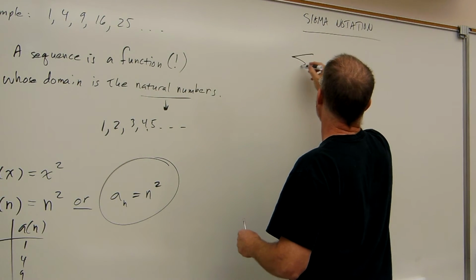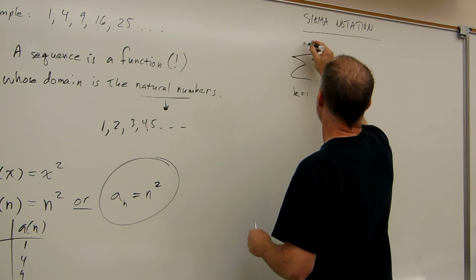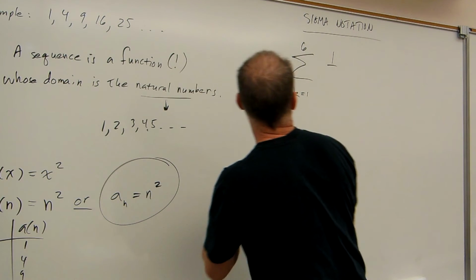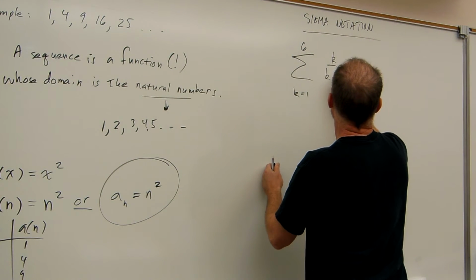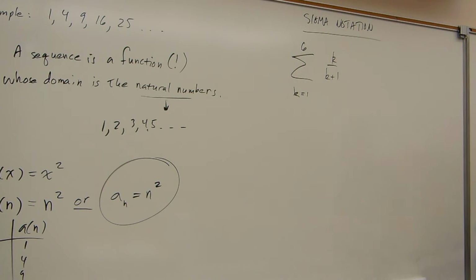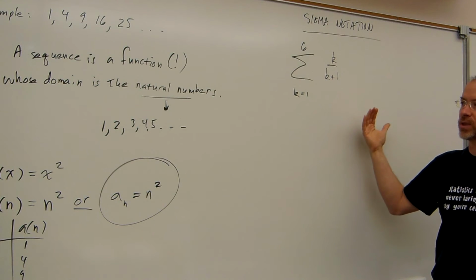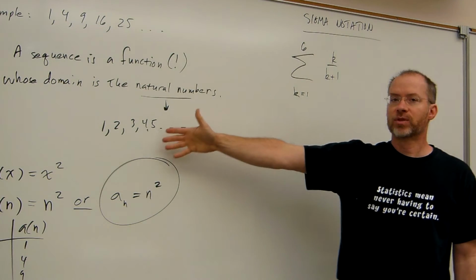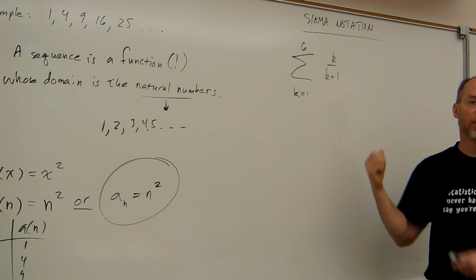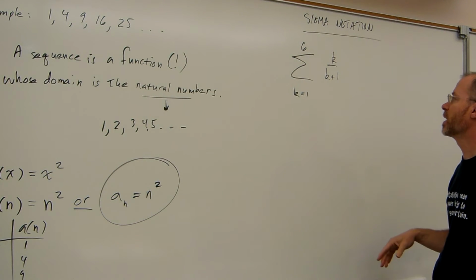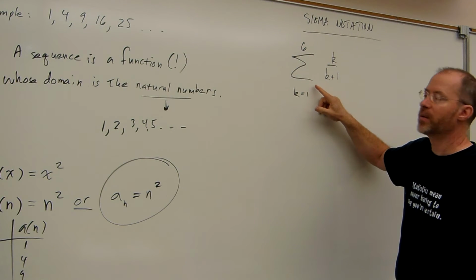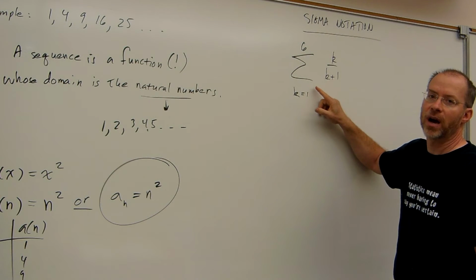Okay, sigma notation. For example, let's make it worse than that. Let's make it k over k plus 1. Okay, so this is a way of writing down sums, because we not only want to find terms of sequences, we want to find the sum of the first 4 terms, or the sum of the first 30 terms in maybe some extreme case. So this big Greek sigma, capital sigma, is short for sum or add up.